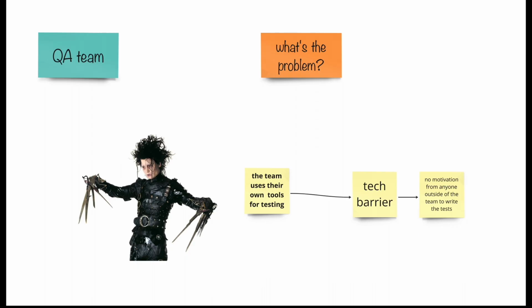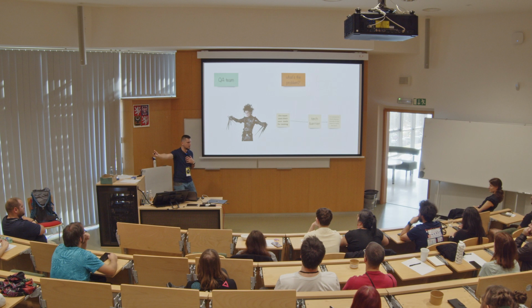Right. Another thing with own tooling is a technological barrier. Others from other teams, if you have a QA team and development teams, are actually not motivated to help you with that, because they are creating something in their TypeScript, lovely, right? And you are using some Robot Framework written in Python. Really? You know, I'm not going to help you. And you're not going to help me because you're not proficient in that technology. So you're creating a technological barrier.